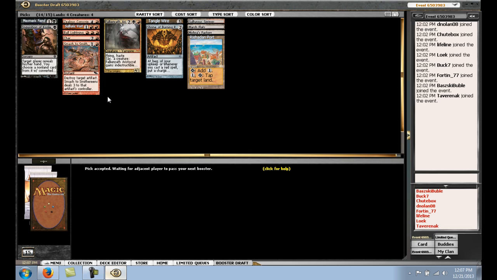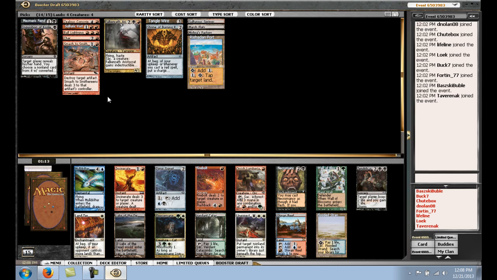But try to get as many one drops as we can. As much burn. Some more man lands. Alright, well, this pack has Incinerate, which is fine. Maybe we'll get this Firebolt back. We could take the fetch land if we wanted to, but I want to just try to take as much red burn as we can.